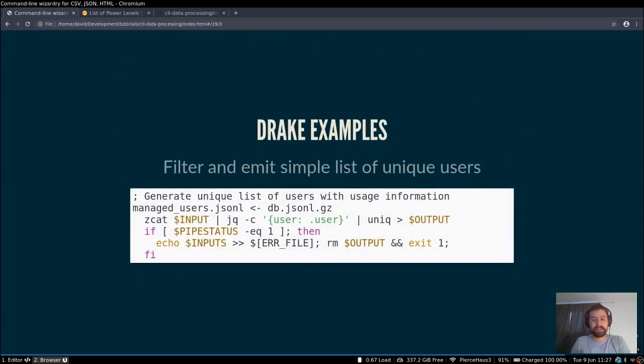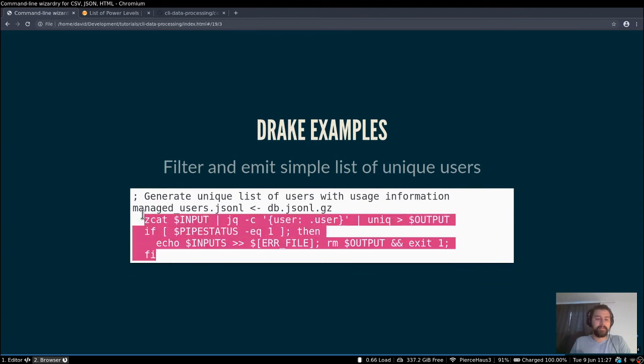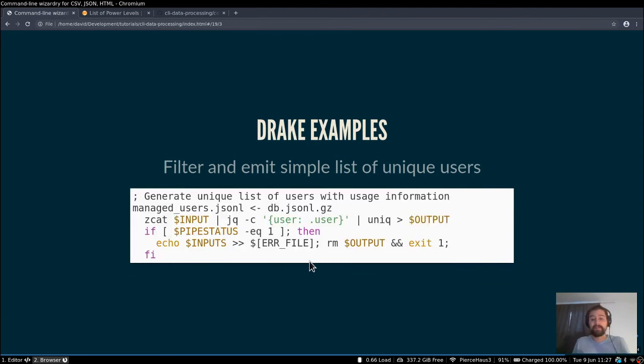This is kind of more advanced, and I've used this for building big pipelines in ETLs, and that was a useful way to pull data from a bunch of different databases and format it for analysis. So for an example like this, maybe we saved a copy of our database in JSON format, and I wanted to depend on that before running managed users. I'd basically just say take input, which is my database, extract from it with JQ the users that I want, and then remove all the duplicates, and then save it to the target, which is managed users, JSON-L.